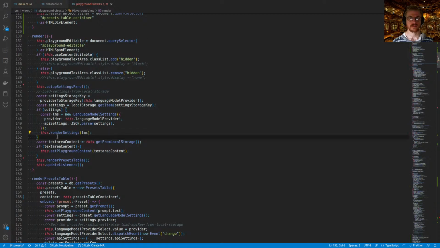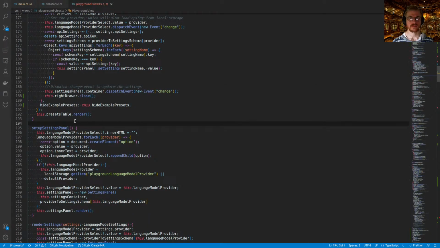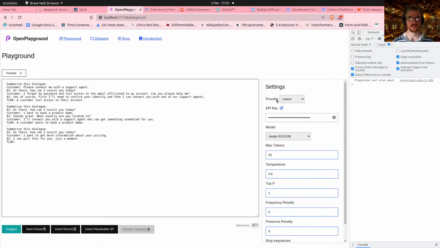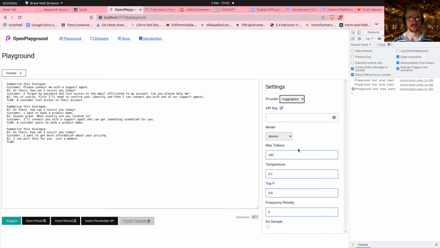We've got a render settings here, but it looks like there's some more logic. Set up the settings panel. Do we need to run that again? Yes, I think so, because different providers have different settings panels, different settings which are associated with that provider.